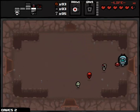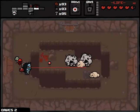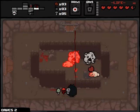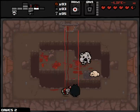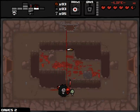We've got a curse room which we will probably go to if little Chubb hooks us up with some more red hearts. Little Chad. Of course, if you're ever waiting for the episode where I stop making the mistake between little Chad and little Chubb, never gonna happen. If Brimstone and Lord of the Pit weren't both great items, I probably never would have gotten over the confusion there. Same with Book of Belial and Necronomicon.